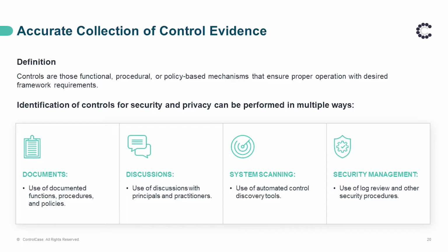So when we talk about IT security compliance, I'll take a minute to just talk about what does an assessment look like. We'll certainly weave in one audit later, which is 4 different regulations, but at the basic level, complying to any IT security standard requires artifacts that need to be evaluated by an assessor, just like ControlCase. And so accurate collection and a streamlined collection of evidence plays a big part in streamlining the process. Now, types of evidence that exist out there are documents, scanned reports, user access lists, and then of course there's interviews and discussions as well, right? So all of this is really collecting evidence through various sources, some system generated, some through interviews, and some through review of policies. As we go to the next slide.